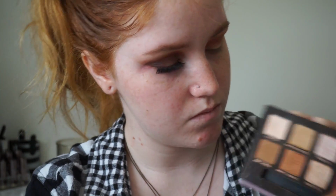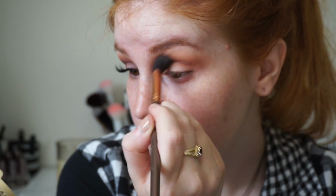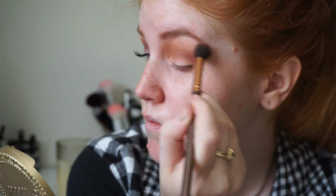Now going back in with Golden Ochre and Burnt Orange, I'm blending out the orange, and this look is a lot of back and forth. You're going to be picking up color, blending it, putting more color, blending it. It's just a very, very back and forth look. Now I'm taking Real Gar again with the same brush, and like I said, going back and blending it.